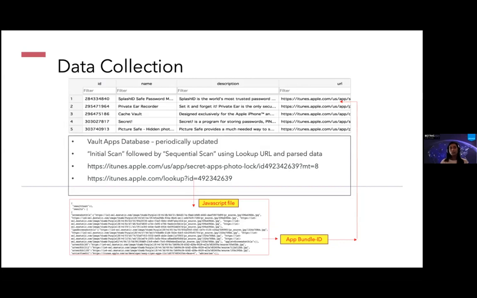I'll tell you why. Apple as well as Google were both found to be removing applications such as vault apps very frequently. Today, if a publisher or app developer publishes an app to the Apple App Store or Google Play Store, 3 months later you can find that the app has been removed, or a few months later the app has not been updated and then it got removed. Even though the app has been removed, the app still continues to run on the user device on which it was installed.